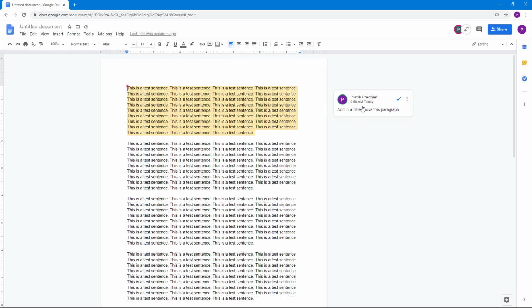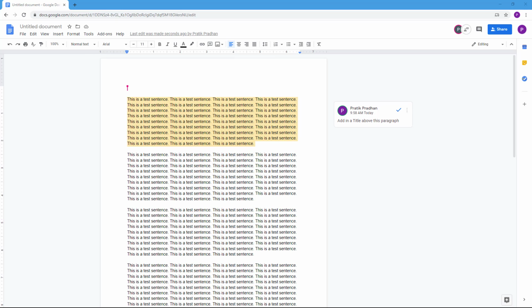So now what happens is that the other user will be able to see the comment right over there, and then they might make changes onto this. So this can be done live or later on. So they can add in something like a title right over here, and then they might bold this out just like that. And then they can reply to your comment saying, make the changes. Please check, just like this. So once they reply to the comment, you'll see the reply. And then once done, you can just resolve the comment right here.